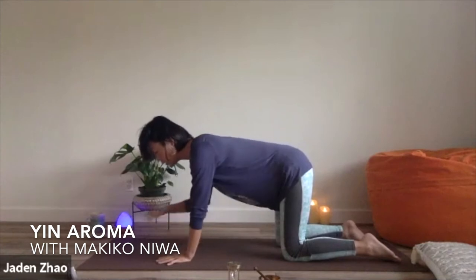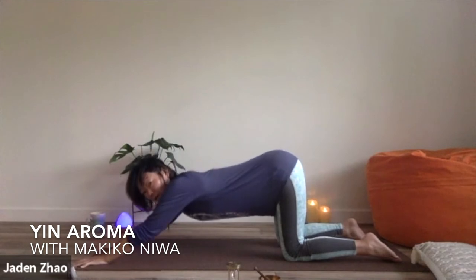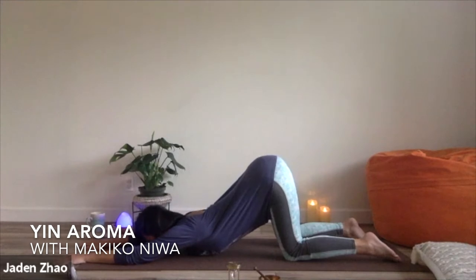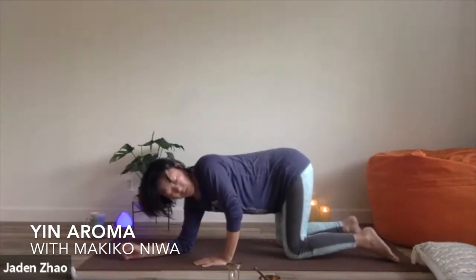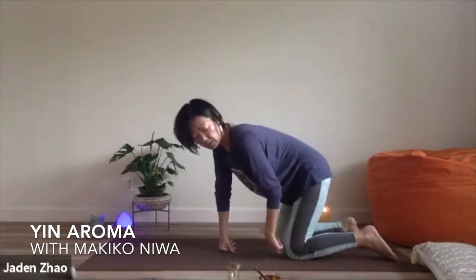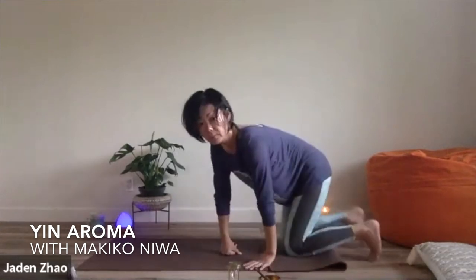And then you only start walking, sliding arms forward and forward and forward. And then you can drop the chin and chest to the floor. So this is the full expression of melting heart. But you're welcome to make adjustment. If this is too much, floor seems like too far, for whatever reason, make sure your knees are okay. So if you need some padding, that's okay too. You can maybe use a towel you have. You can roll the mat if you like, right?